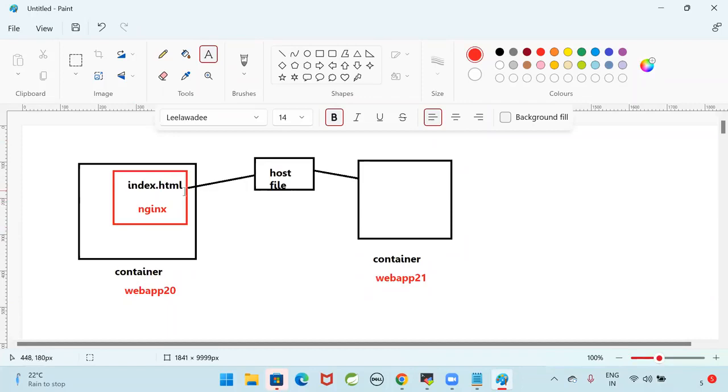The reason is the first container mounted to one Docker volume, and the second container is using the same Docker volume. So whatever data is generated in that location of the first container, the same data is available for the second container also by using the Docker volume. So here we are able to share the data among the containers by using Docker volumes. It is additional storage. It is a backup of the container data.